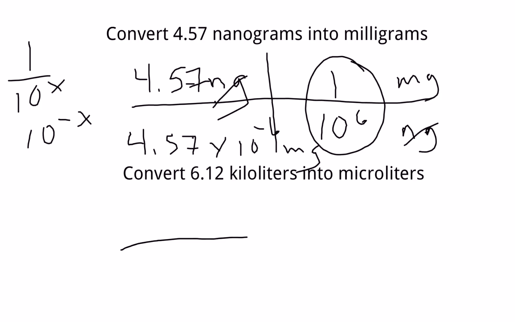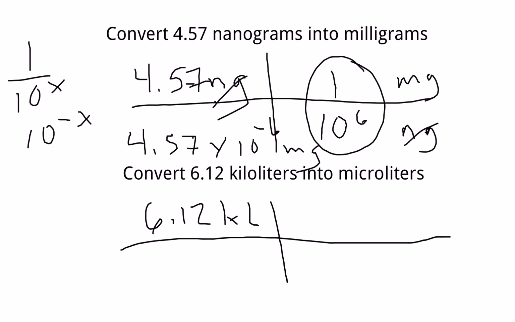All right, one more. Let's convert 6.12 kiloliters into microliters. All right, so I'm going to do 6.12 kL, and then my kiloliters I want to cancel, and I'm going to keep the micro symbol, which is sort of a U-looking shape, but the U extends downwards on both sides, so it's microliter. The kilo, that's sort of a bad K, let's try to fix that there. It should be a smaller, lowercase k. The kilo is what I'm going to cancel out. Hopefully you know that kilo is much larger.